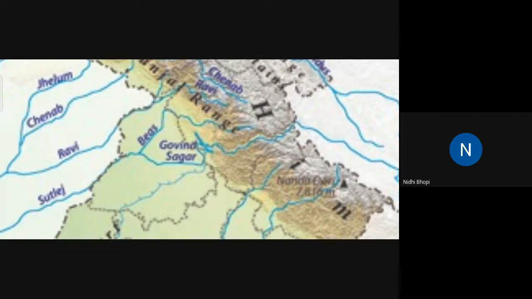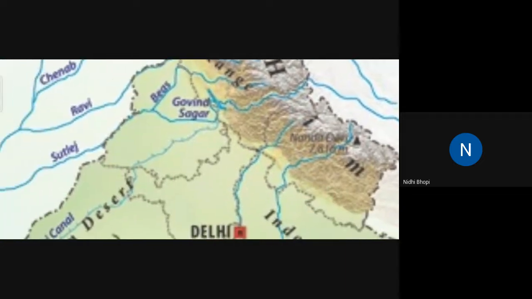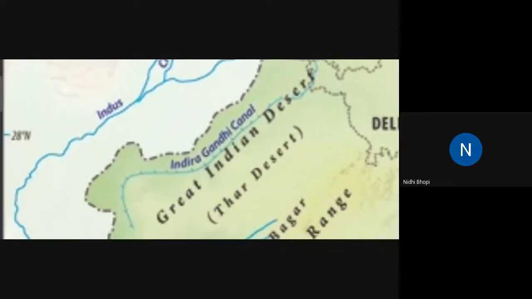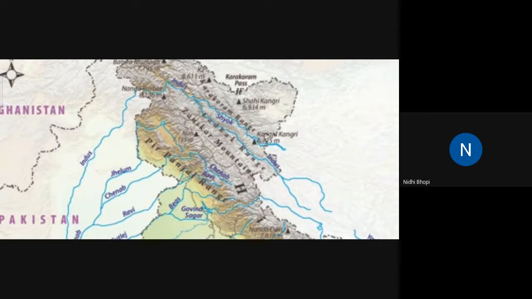So the Satluj also rises from Lake Rakas. You can see it flows into Punjab, and from Punjab it meets the Indus in Pakistan, and altogether all these five rivers flow into the Arabian Sea through Pakistan. So that range of Punjab is called the land of five rivers, because the Jhelum, Chenab, Ravi, Beas, and Satluj rise from the Himalaya, but they flow into Punjab, and then into Pakistan.